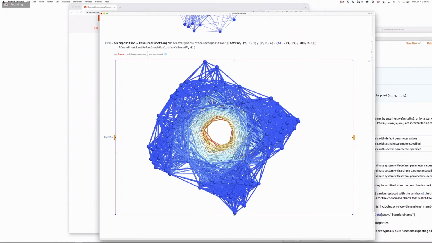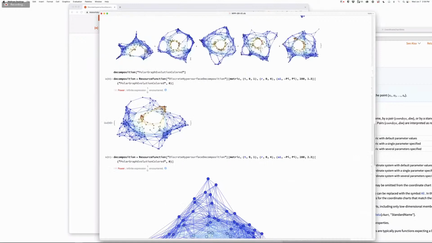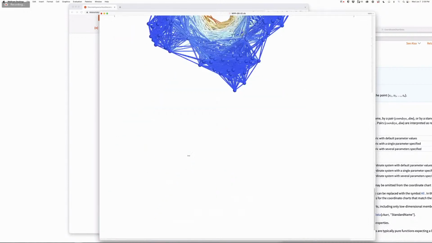In the far field, let's imagine that instead of a Schwarzschild thing here, I was just doing flat space for my metric. What would be the name for the flat space? I just want to see what this hypergraph decomposer produces. You'd want Minkowski. Okay, so here, instead of this, I want to use Minkowski. You may get some weird division by zero error. I don't really know. So I just say Minkowski here.